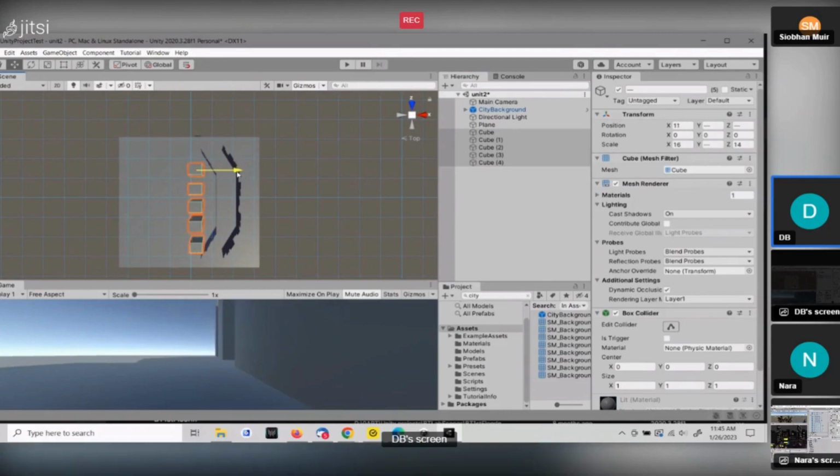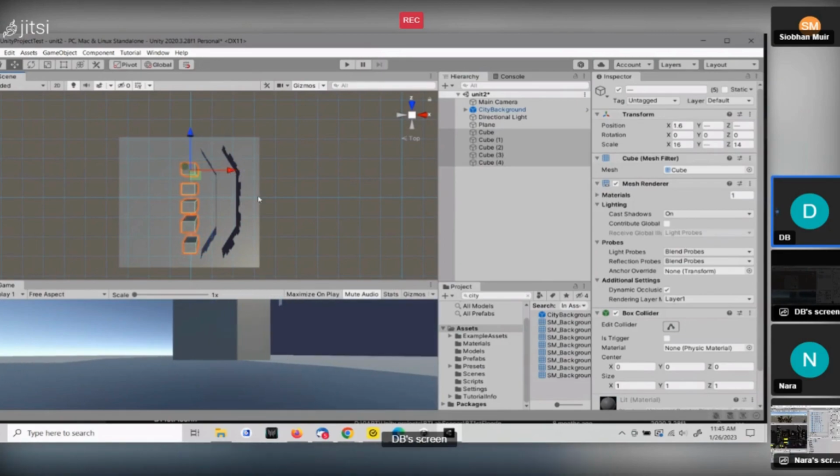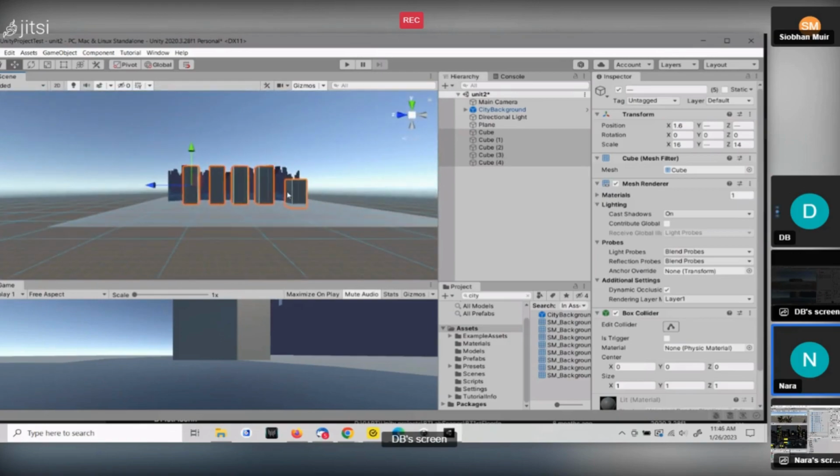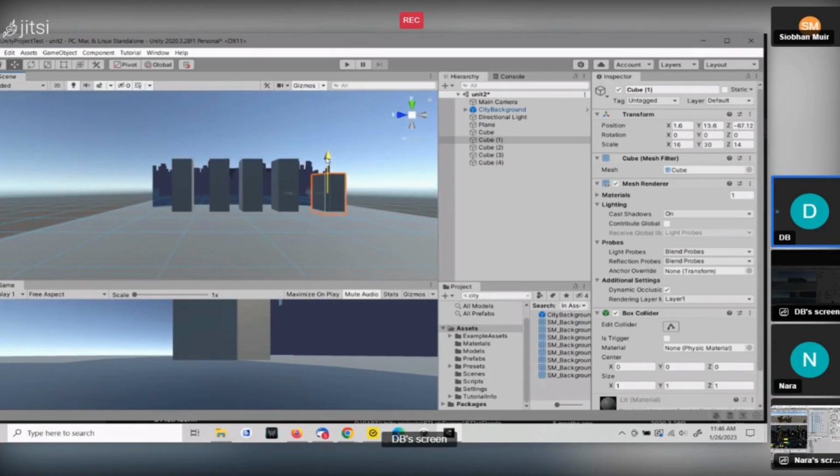I guess I have them too far back because I keep cutting into that. I wonder if it helps if I can find mine. Look how big they are. Maybe I'll move them all together.